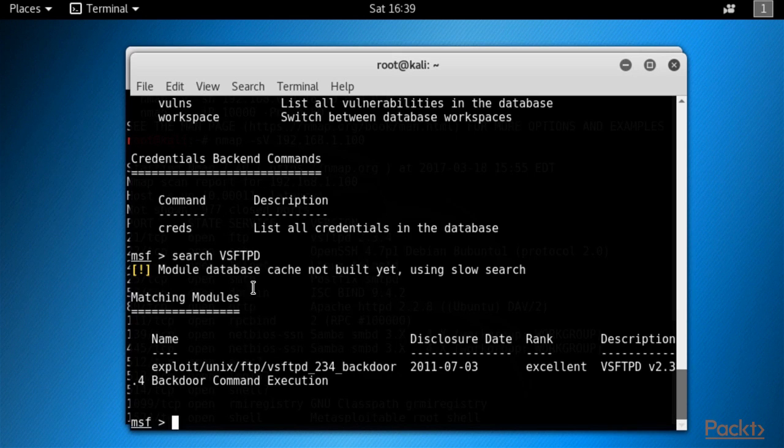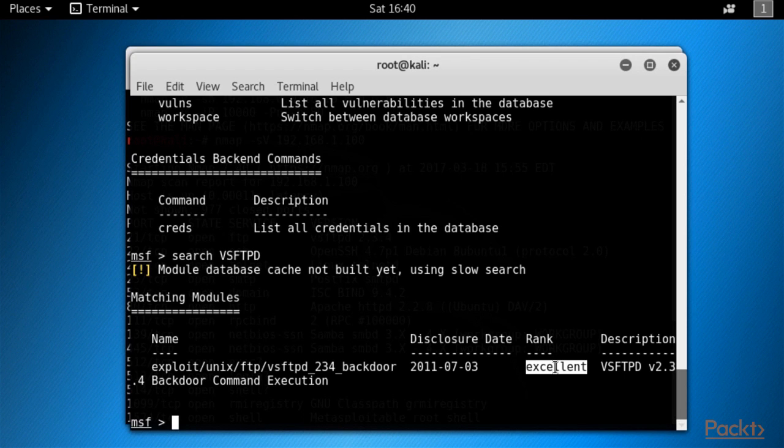After a few seconds, we were able to find the vulnerability that we were looking for. It appears that this is the only vulnerability related to the vsftpd server found in the Metasploit database. We can find more information about this specific vulnerability, like the date that it was made public and the rank, which is excellent in this case. A higher rank means that the chances of successfully attacking a system by using this exploit are also higher. In this case, excellent means that the rate of success for this exploit is, well, excellent, which is great.